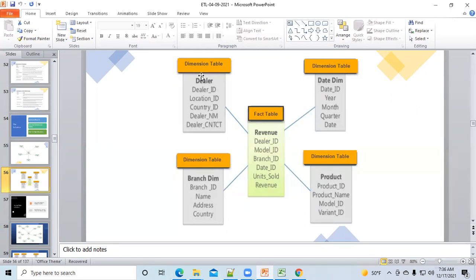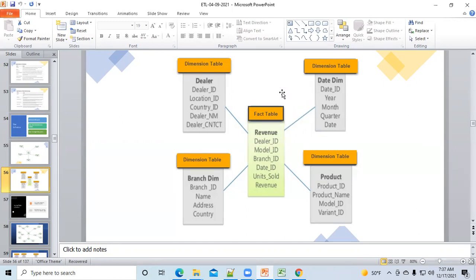See, like there is a birthday celebration. If there is a birthday celebration, I will provide you balloons and other things that are used to decorate. I'll provide all the things to two people. It is not necessary that they both will decorate the hall in the same way, right? They will be decorating maybe in different ways. So the ingredients are the same for a star and snowflake schema.